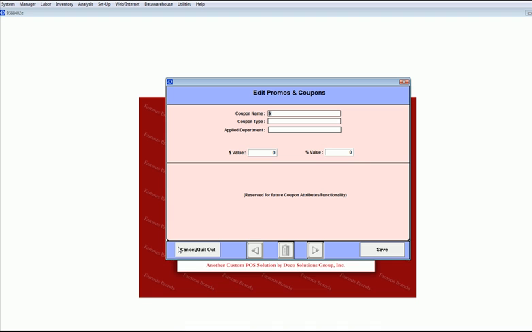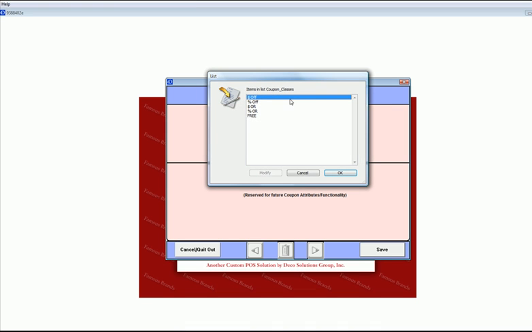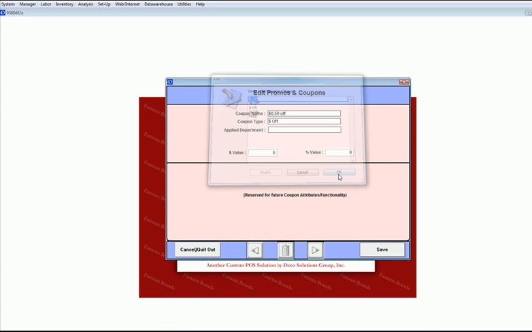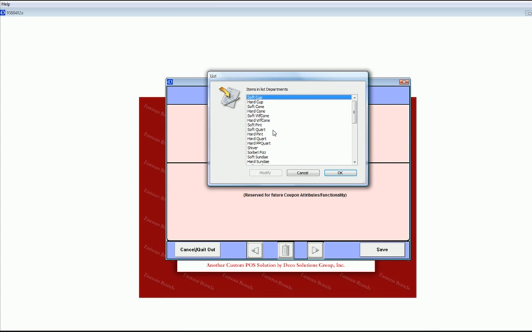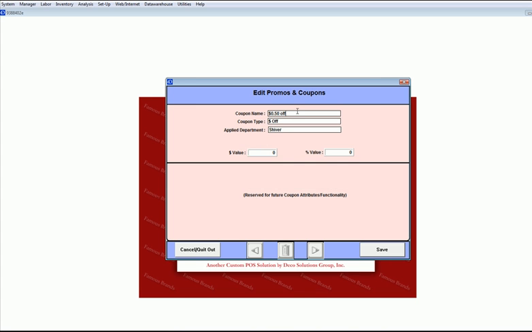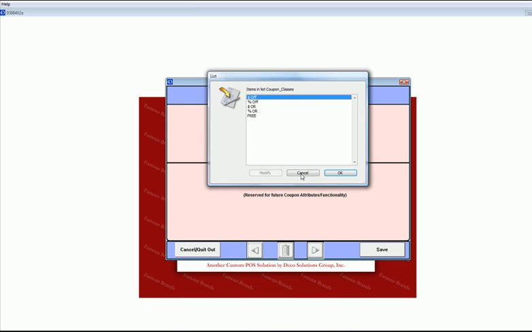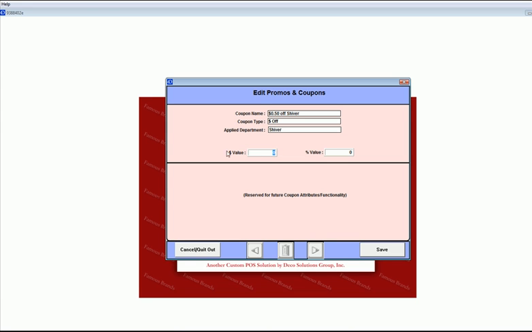So now I'm going to do 50% off. That's a $1 off type of coupon. It's a set amount off per item. And now let's say that this one only applies towards a shiver. So let's change the name to reflect that it's a 50% off a shiver. It's a special promotion. Here under the dollar value, I'm going to put 50 cents, and I'm going to leave percentage value off because it doesn't apply. I hit Save. It goes to the next coupon.